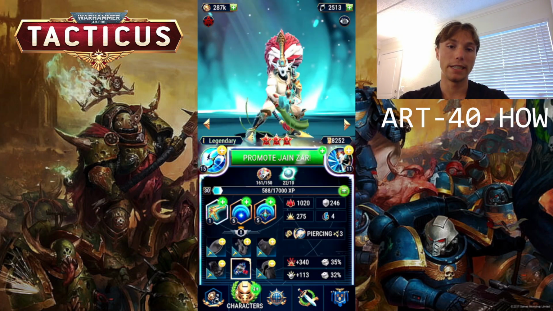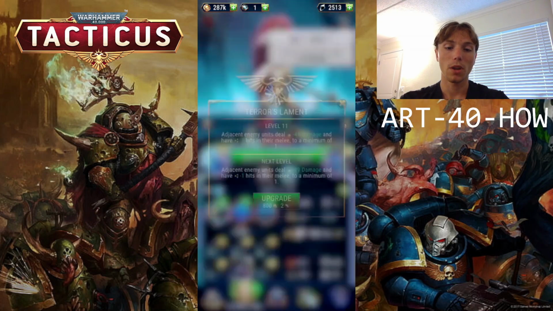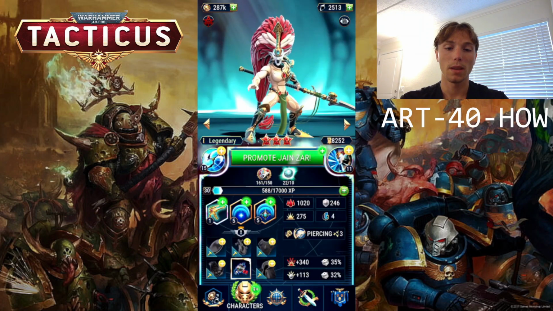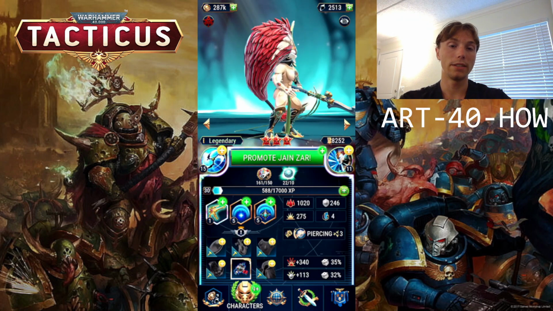Our last Eldari is Jane Zar, and she has the trait Infiltrate, so she'll never trigger Overwatch. Her passive ability makes it so that adjacent enemies deal less damage and have minus 1 hits to their melee attacks. And her active ability throws a shuriken that can bounce between adjacent enemies and deal a ton of AoE damage. Overall, Jane Zar is pretty decent.